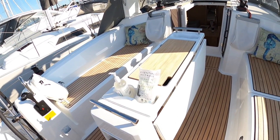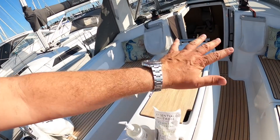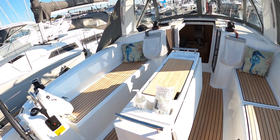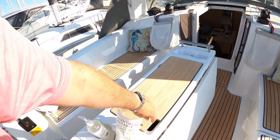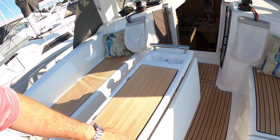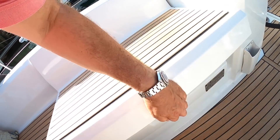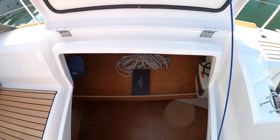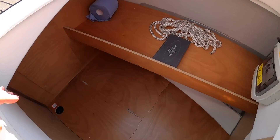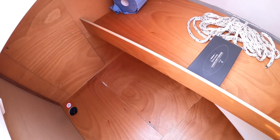The table has lifting leaves, so that comes up on both sides, making a really big dining table — so at the end of the day you can all sit around, talk about your sailing, have a few drinks, have a meal. Wonderful. And that's a storage area underneath. And underneath there — I won't show you that in too much detail — but I will show you this because it's huge. Look at that!